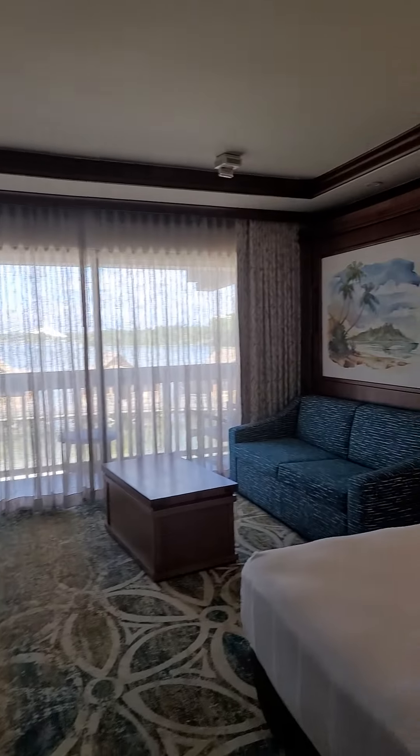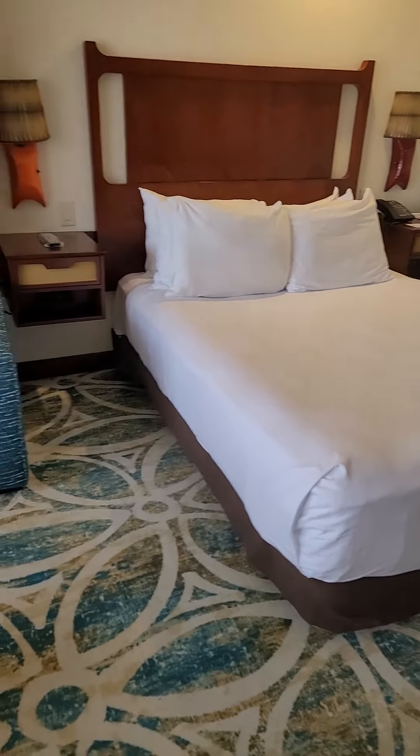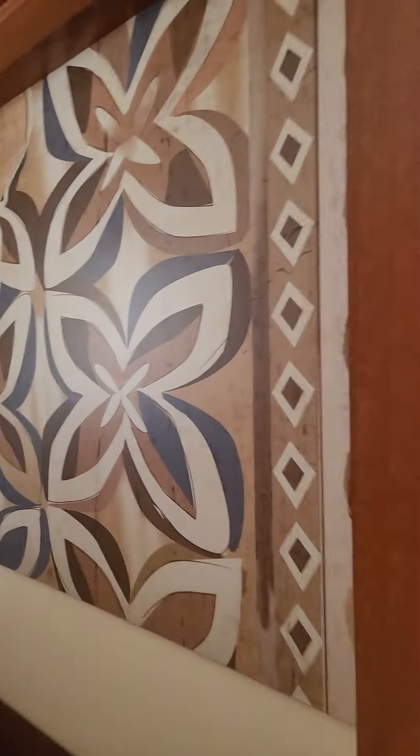They do a preliminary fireworks show in advance of the actual New Year's fireworks show. Check this out — crown molding, sort of an inset in the roof with pot lights above. This is the bed that just hangs regularly doing its thing. New couch, very nice. New artwork. This is going to pull down into another bed — it looks like a pull-down. I'm really interested to see how this works. And it is phenomenal! It's not pulling out of the couch, it's pulling out of the wall — Murphy bed status!